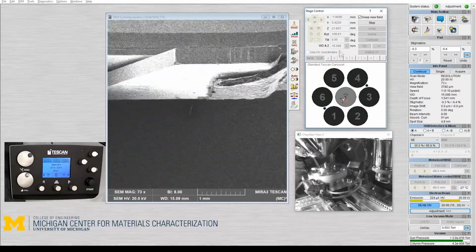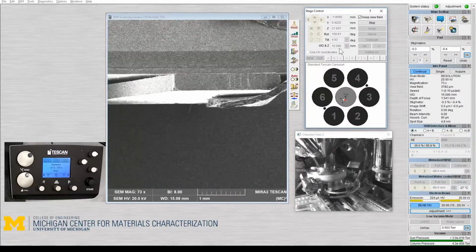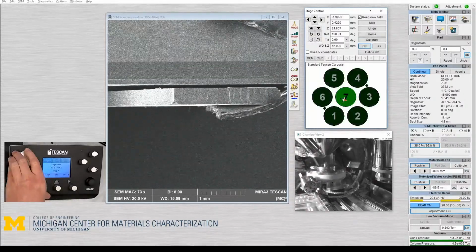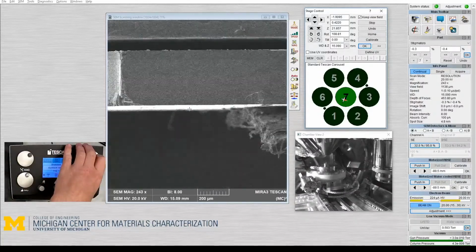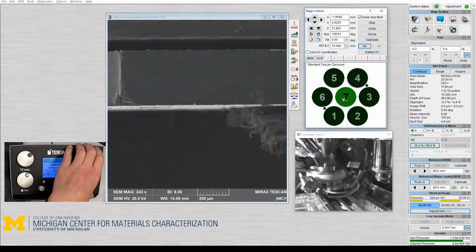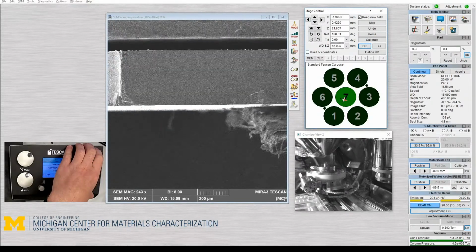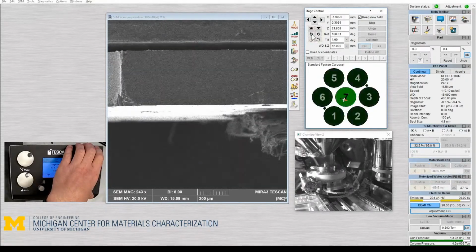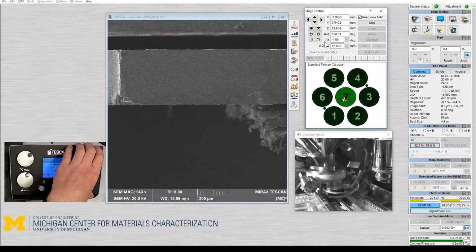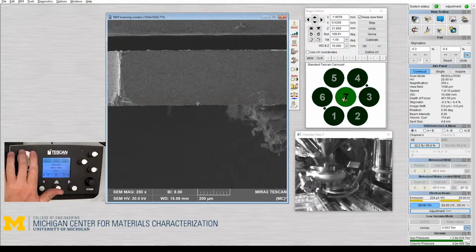We're currently at a 15 millimeter working distance. That's the standard working distance for the TESCAN, but it is not the working distance we'll use for CL imaging. If you can see, we're looking very obliquely down the surface here, so I am going to over-tilt a little bit until that disappears. I'm going to take that to a -1 degree tilt, and that will help us with setting our contrast and brightness.